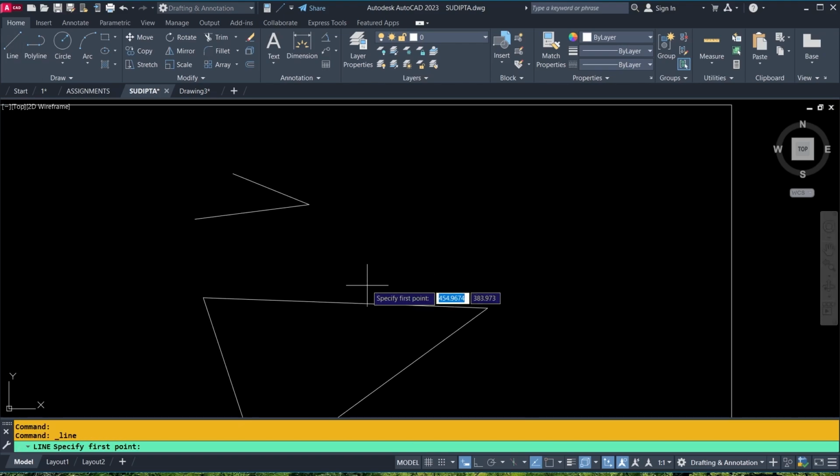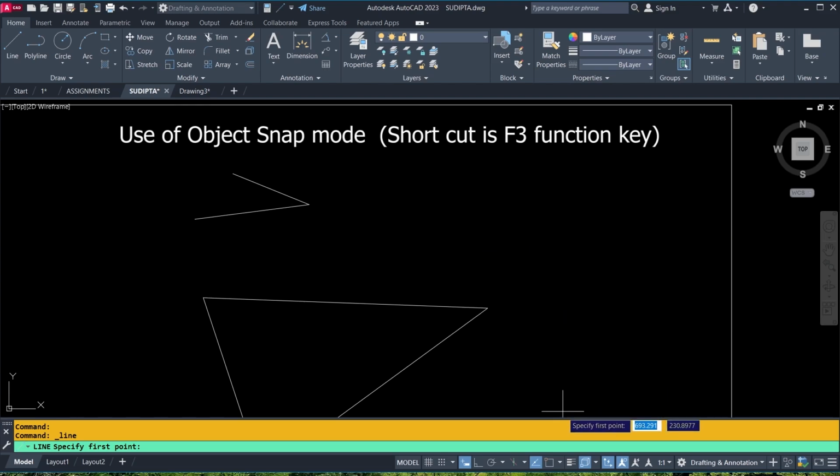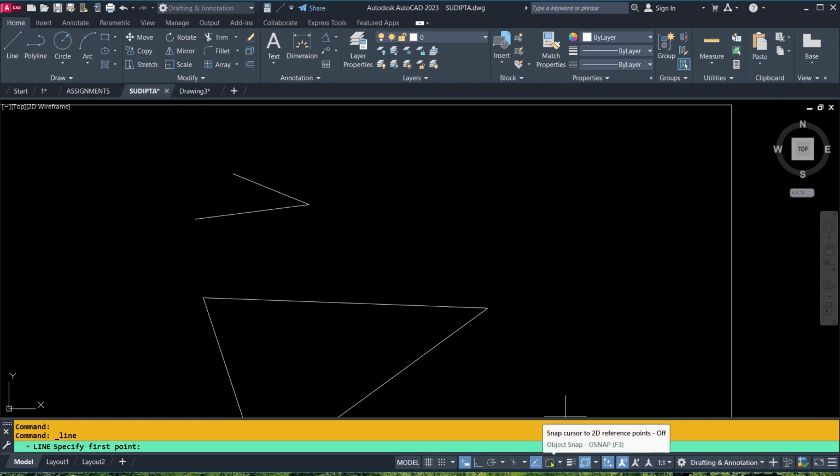Now suppose I want to take this point perfectly, then I have to switch on OSnap mode, object snap mode. I am clicking here. You see when I am in line command and AutoCAD is asking me to take points, I am moving my cursor here, it is showing end point.